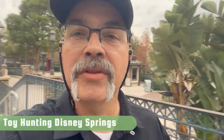So today we're actually looking for any of the clearance merchandise from Disney's Starliner or Star Cruiser. You know, they had the Star Cruiser Hotel that closed in September. This is early January when the resort closed down. They started moving a lot of the merchandise to the Star Wars stores in the park. So that stuff's been out on the street for about 3 months now.